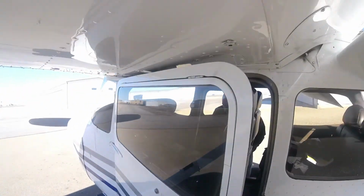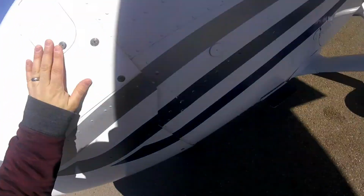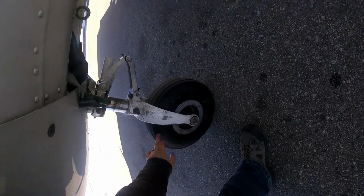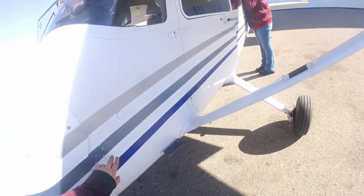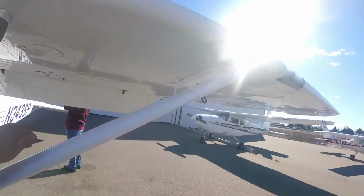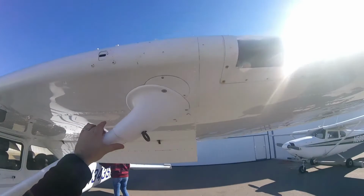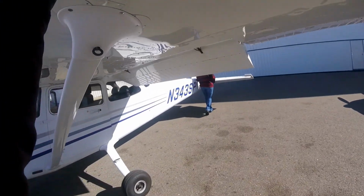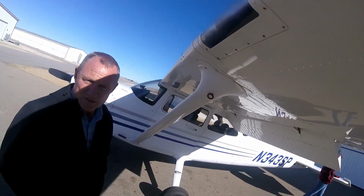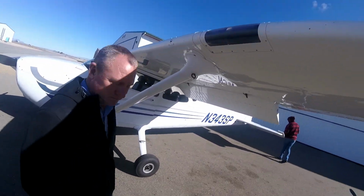Walk around. Reed-type stall warning horn. And you can't test it unless the master switch is on, so it's different. Oh yeah? Can't just suck on it? But the master has to be on. I couldn't reach it anyway.